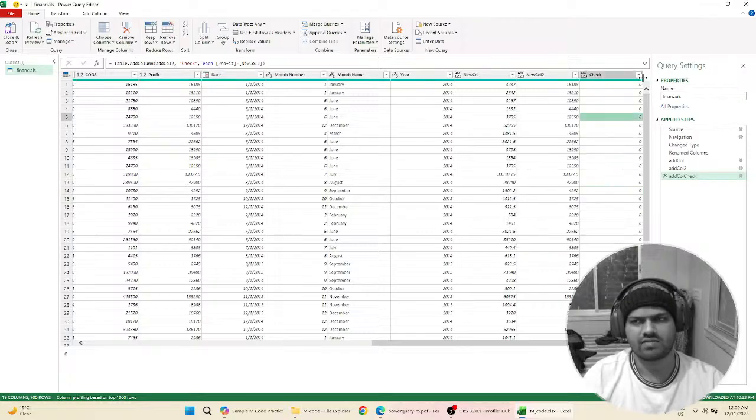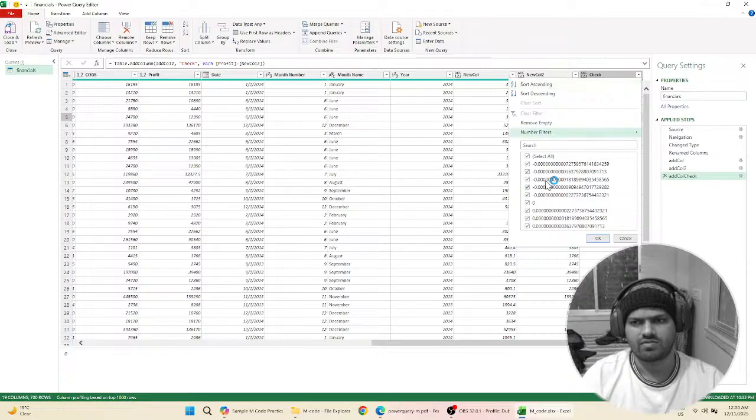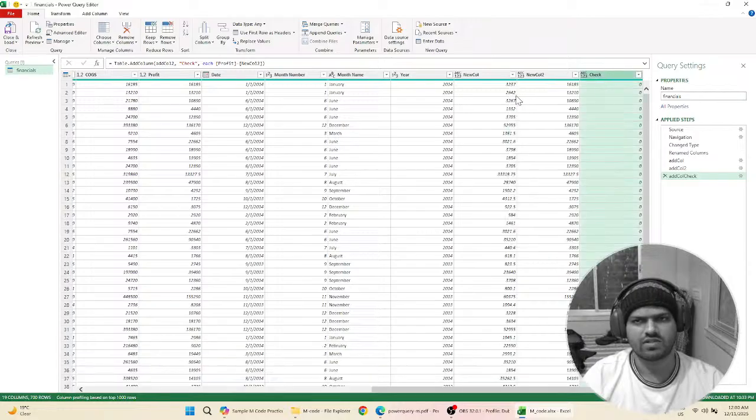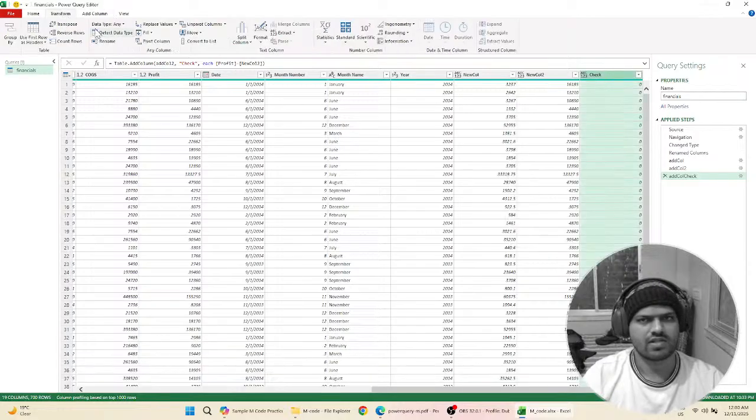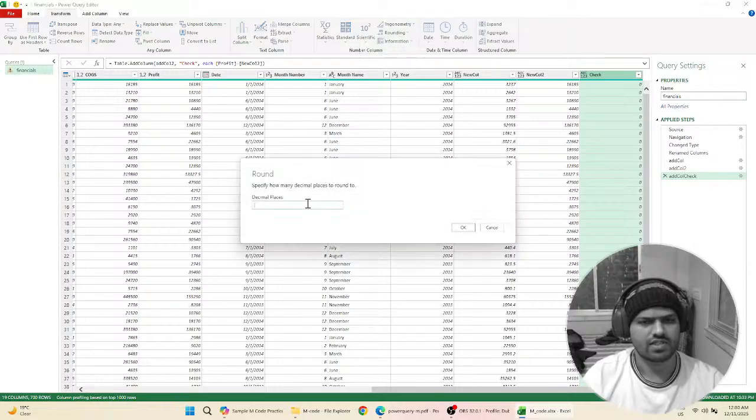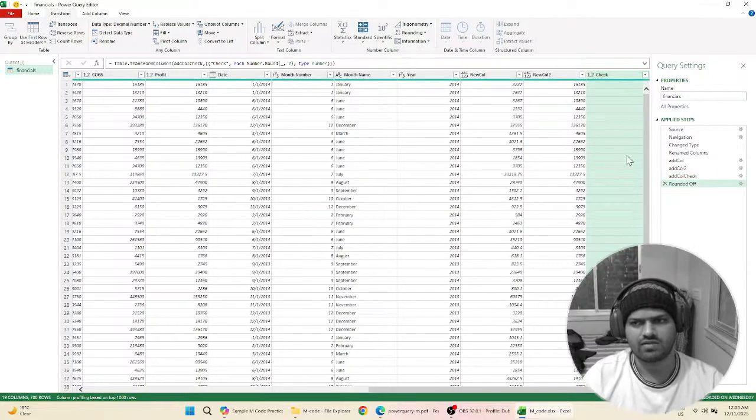We can add some further checks also, but right now we can see over here. We'll have to convert this into two decimals. Again, we can do this using this transform option and then getting into this rounding off, round, and then two decimal places. We can do like this.